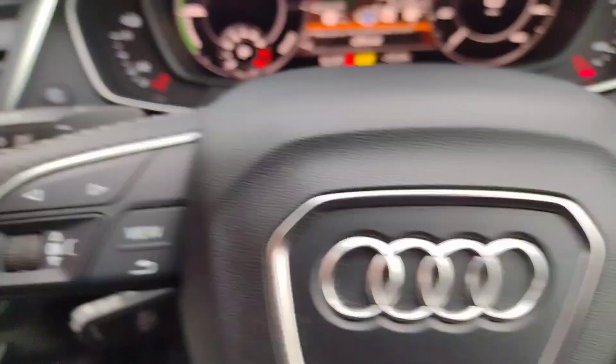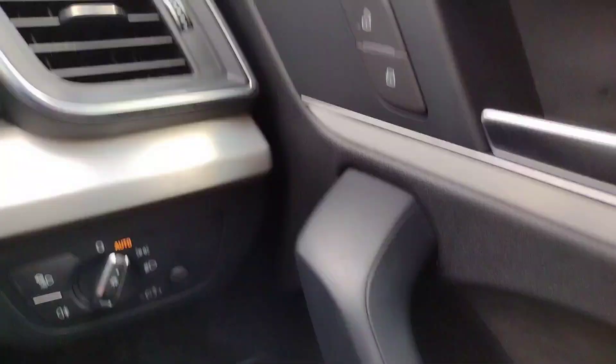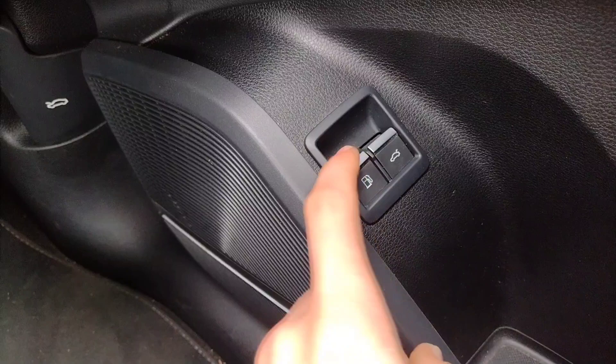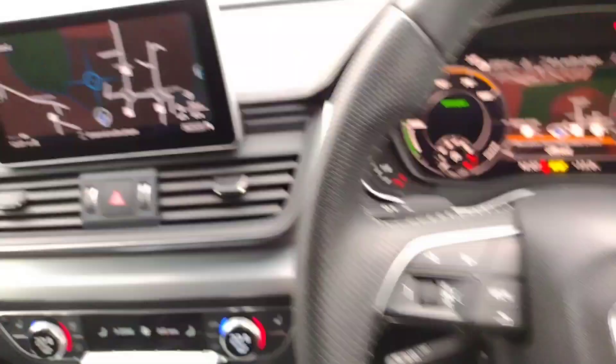We've got dynamic cruise control, flappy paddles for gear shift, indicators and wipers, automatic lights, front and rear fog lamps. All electric windows and mirror adjustment, including electronic folding and rear child lock control. These can also open both the hybrid charging port and the fuel port — they're pressurised and locked so you have to pull them to release them.